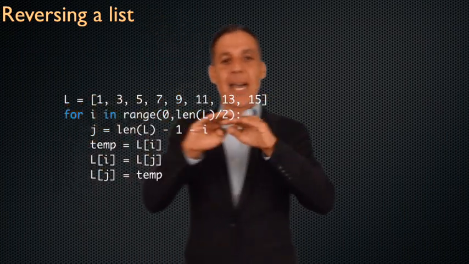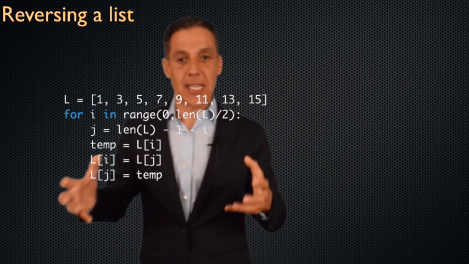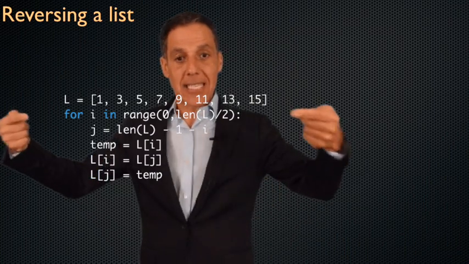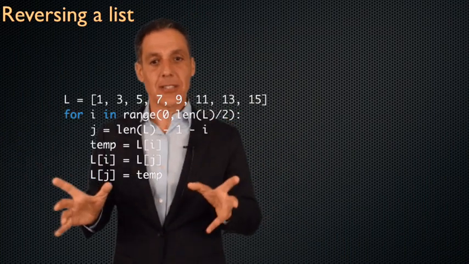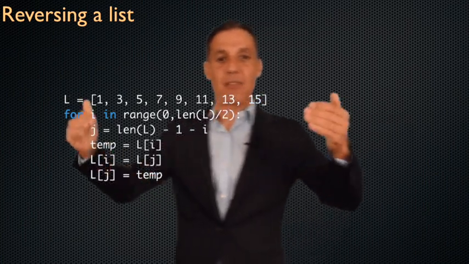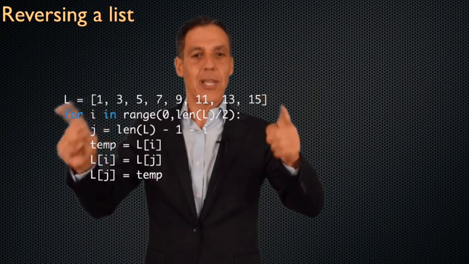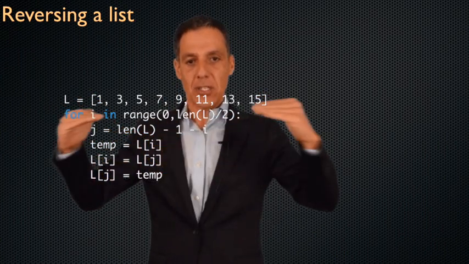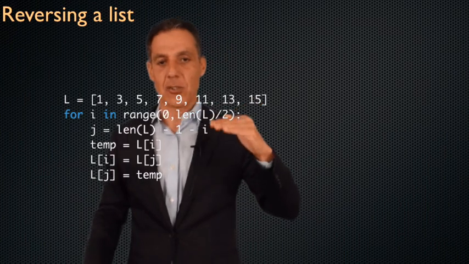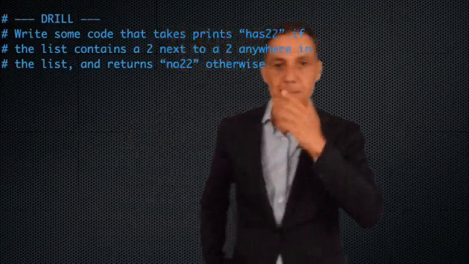So in this case, I'm not asking are these numbers even or odd. I actually want to manipulate them. And to manipulate them, I need the index. So here's an example where you really have to do it this way. You need the index, not the value. The value is sort of irrelevant to you. What's stored here, you couldn't care less. You're just swapping them. So here you really do need to get the index. And you could have done that with this type of for loop or with a while construct.